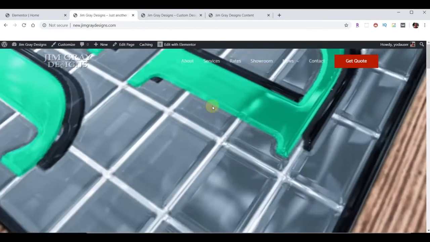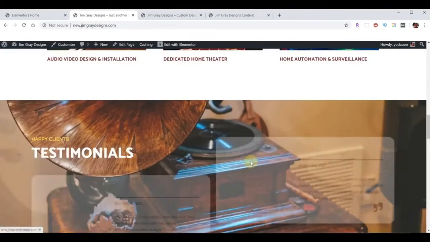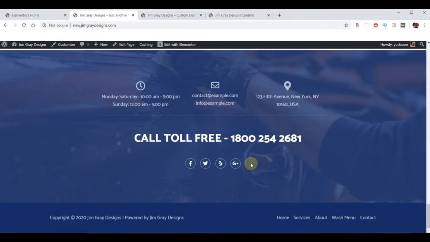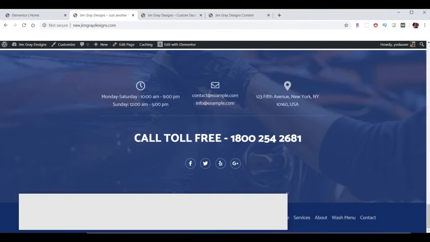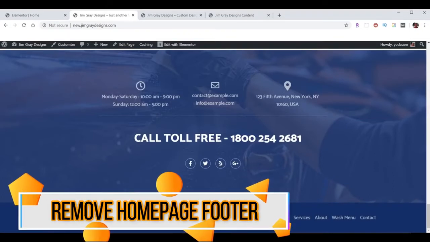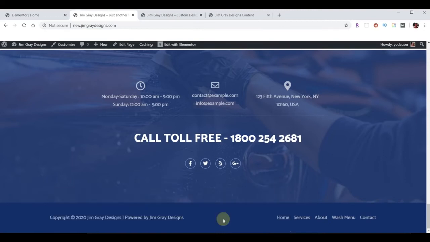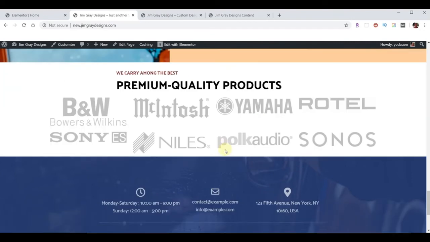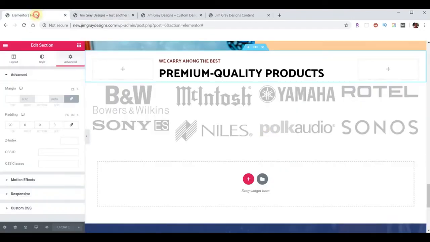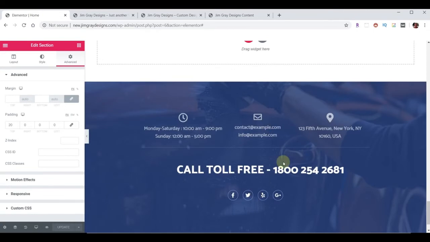And this is just a tiny incompatibility with trying to do the Astra theme with an Elementor inserted site. And since I don't know if you're going to be using this car wash site or any other one, whether it's going to be the Pro version of Elementor or the Pro version of Astra, I want to make sure that this works for every site you're going to want to do. So what we're going to do is we're going to remove this section completely from our home page. And when you scroll down, you'll see that it's actually inaccessible. I can't even make changes to it.